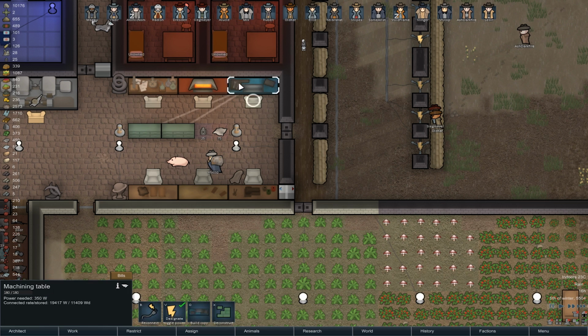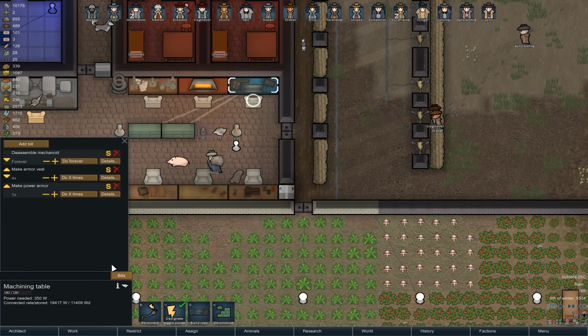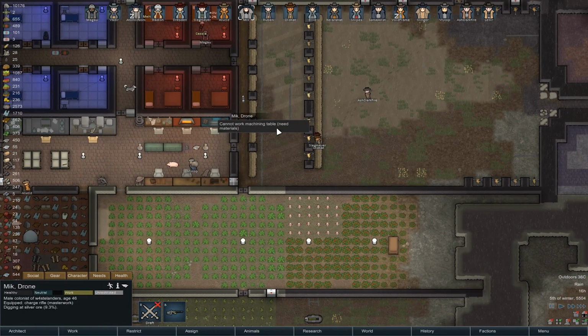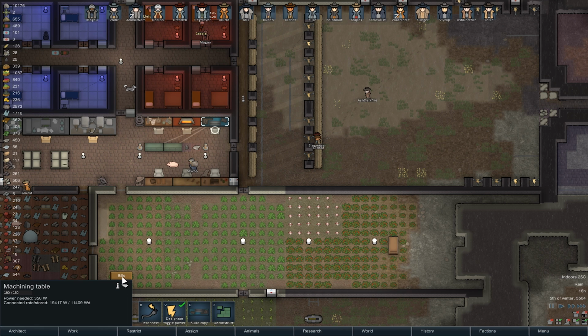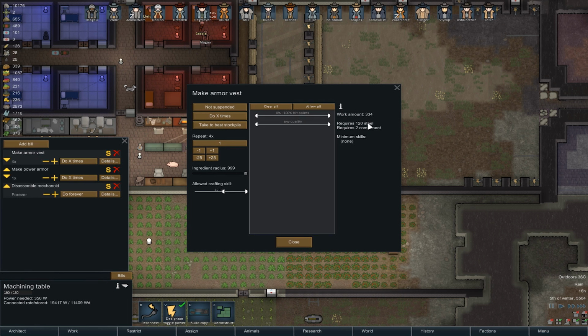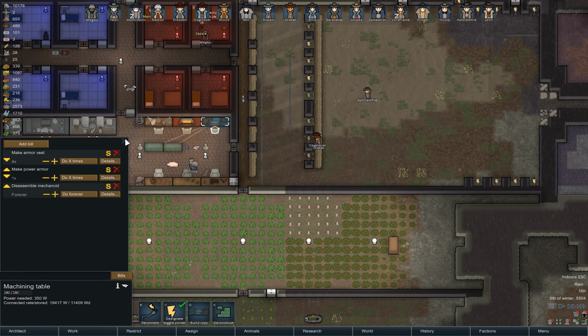Can you, need materials? Are you sure? I imagine it's trying to force to do the first job. Good part. Steel. Steel. Component. Component. Eh?